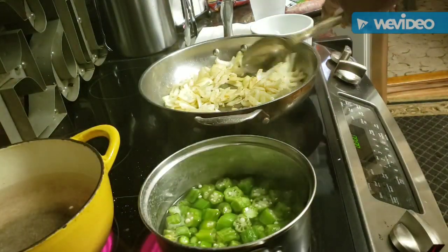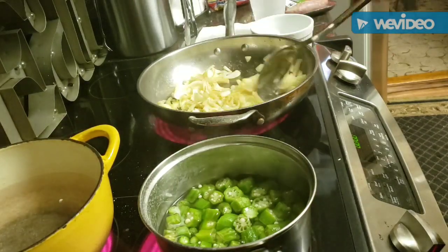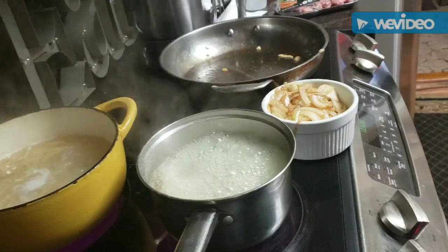You know how that is. When you lose a couple of pounds, you want to weigh every day. So I'm trying not to do that. Okay, so I'll be back in a few shakes of a duck's tail.